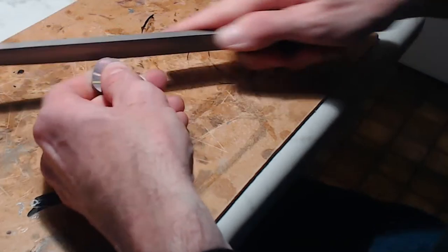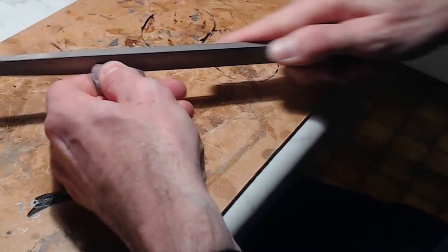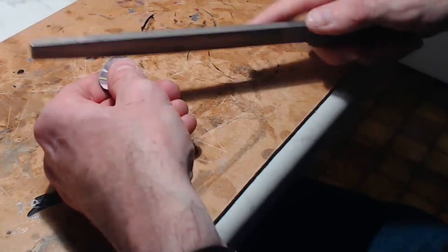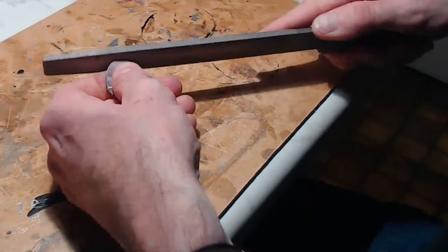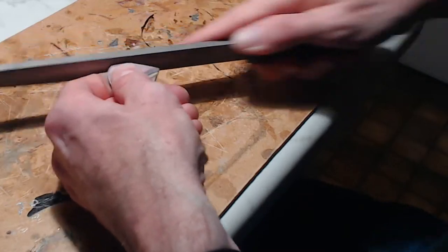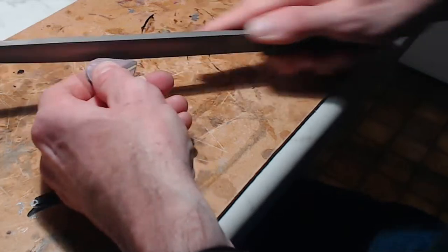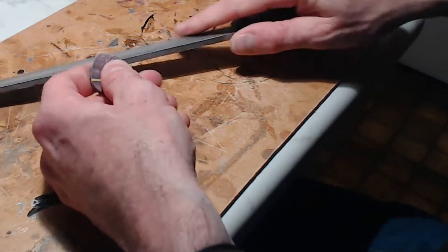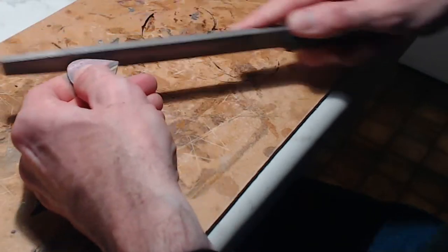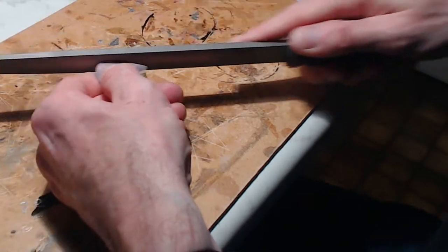These are all handmade. I don't really use power tools. The only thing that ever gets plugged in, apart from the light above me, is a cordless electric hand drill for putting the holes into those gripped picks. Everything else is done by hand. No band saws or anything for cutting out material. I use that coping saw. Everything's filed by hand, sanded, shaped, polished by hand.